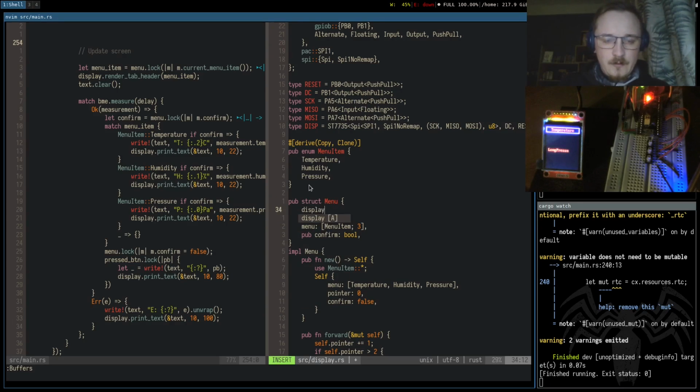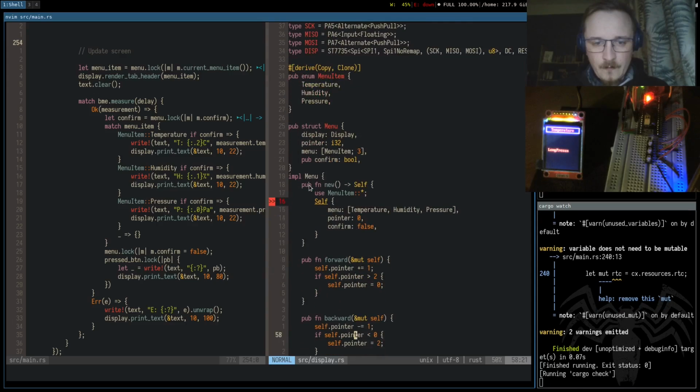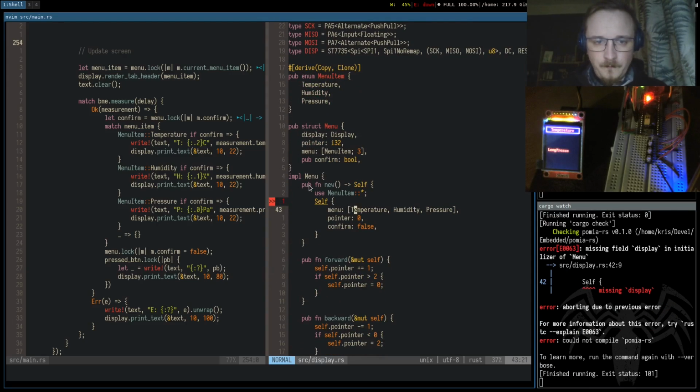So display is a display. So then we will need to take a display here. We will own it.